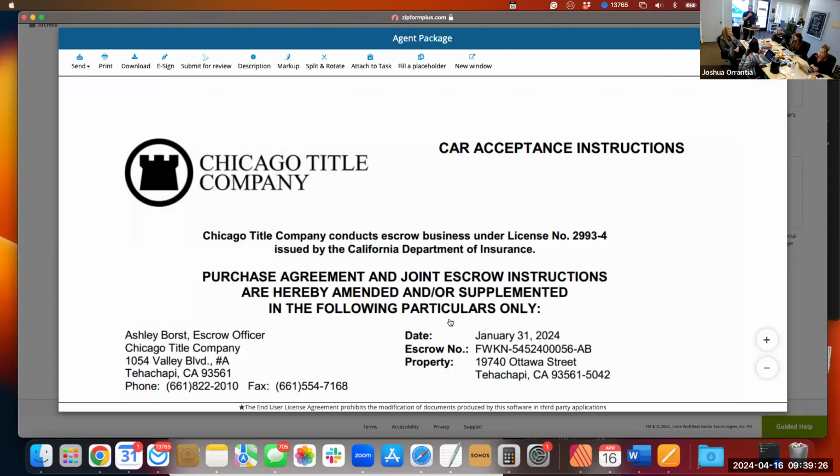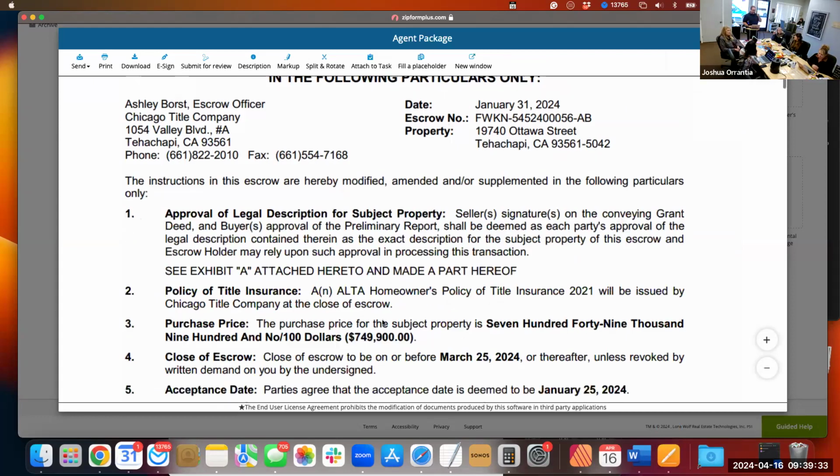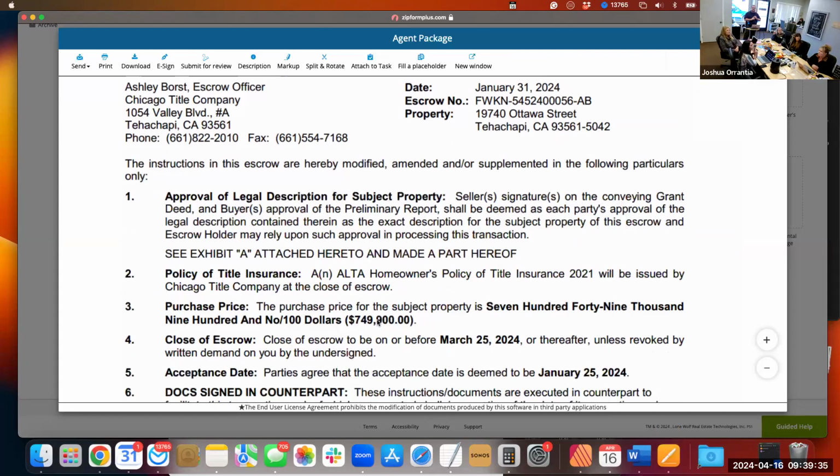Okay, what's in the agent opening package? It starts off usually with the escrow instructions, right? And what are we looking for when we're reading the escrow instructions, guys? We're making sure that escrow has the right price. I've actually closed a transaction once where they goofed up on the price and it screwed up the entire loan. And they had to stay on the lender's private books for 6 months so then they could refi it. That was with Nations Lending. It was escrow's fault. Nobody caught it. It was off by like $10,000. So you're looking for the price.